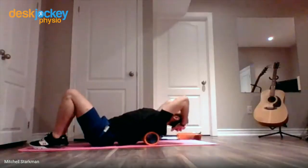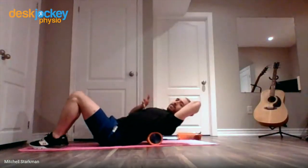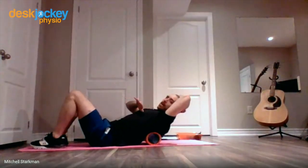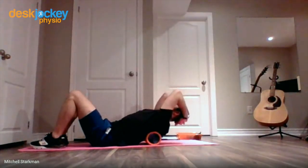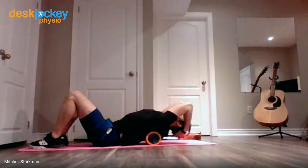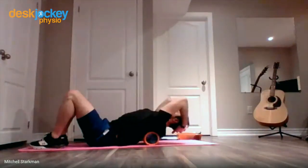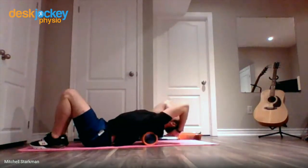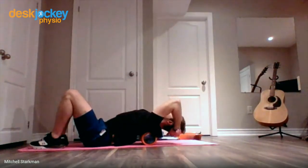Good. So we're rocking up. And then as you kind of work one spot, you're going to move one level higher. So you move a little bit up, almost like one vertebrae higher on the upper back. And the same thing, arch and extend and rock. Harry Paul, move your camera down a little bit. There you go. And up, good. And the next level up, you want to go just as high as above the shoulder blades. You'll kind of run out of real estate at that point.